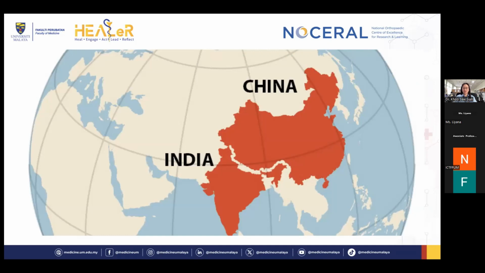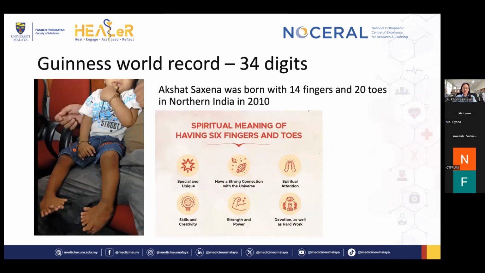So again, if we look at Asia alone, it makes a whole lot of difference whether you are in China or in India. Because like I say, in China, it's very much a taboo. They feel that the child comes from the parents, inherits things from the parents. So if the child has a deformity, it means the parents have usually done something really bad. It's something like a repercussion. In India, otherwise, it has some sort of spiritual meaning to having finger deformities, foot deformities. They think that the child is unique and is gifted.